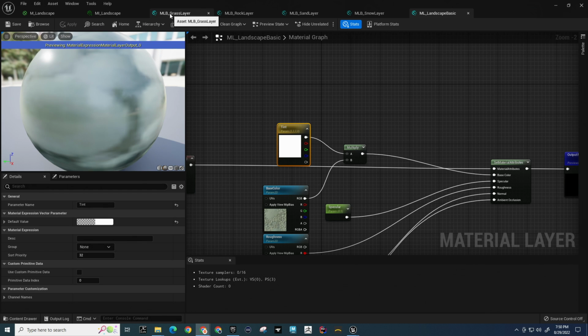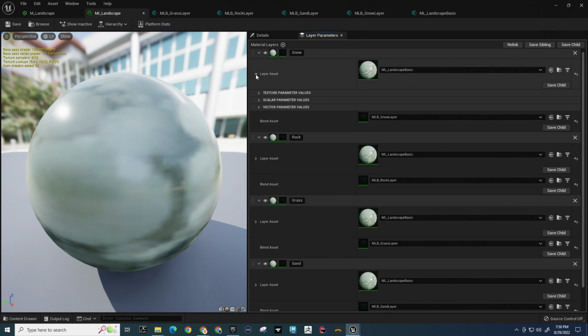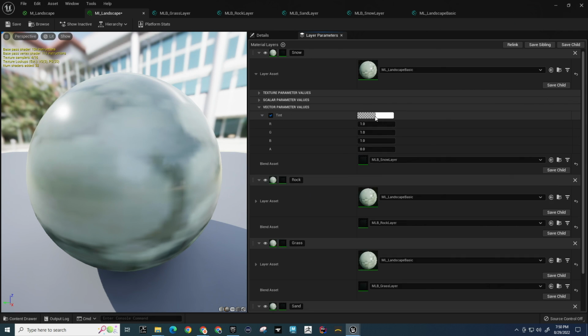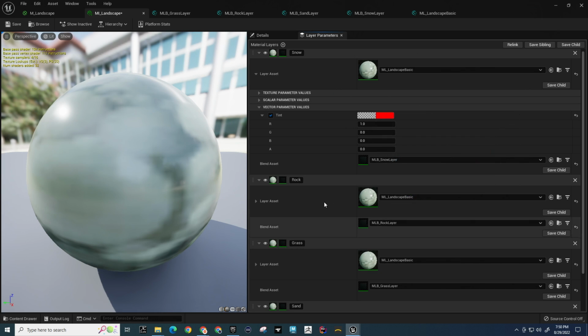Then if I come to here, go to the layers. Let's make sure, we'll make this one red. Is this one snow? This one's snow. Okay, yeah.